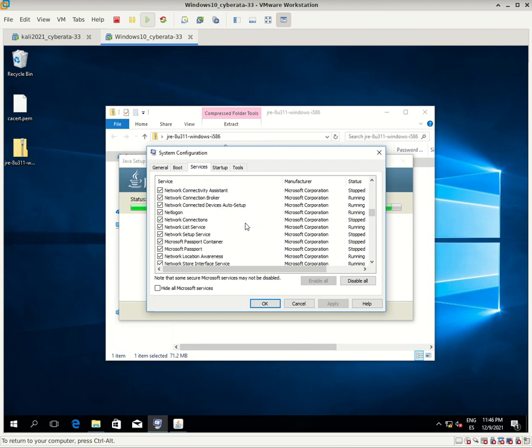I'm looking for the BITS service, the background intelligent transfer.